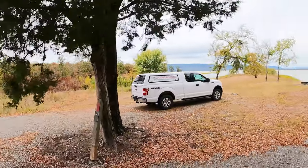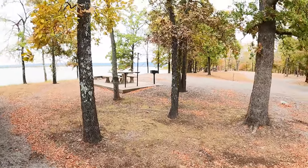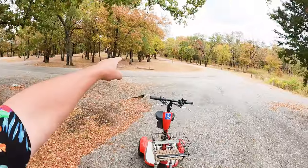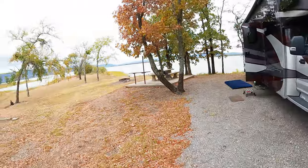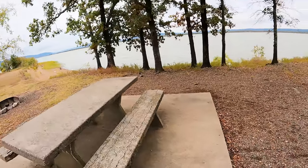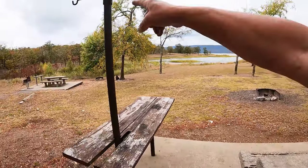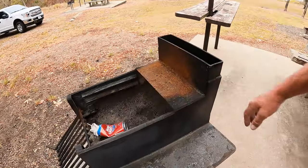Look at this beautiful campsite — this is campsite number 14, and there's only about 14 or 15 campsites total. There's no power, there is water across the street, and there's no showers. There are vault toilets. But we've got a pretty level pad, a concrete picnic table with a bench that's seen better days, a fire pit, the ubiquitous lantern hook — we finally found one — a cooking table that's kind of rotting away, and a charcoal cooker with garbage in it. We're so blessed.